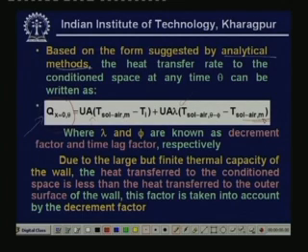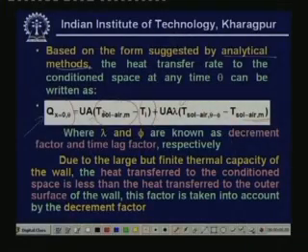So what are all these things? This one, T sol-air subscript m, is what is known as the mean sol-air temperature. Let us say that you find the mean sol-air temperature for the 24 hours. You calculate the hourly sol-air temperature and find an average of that. So that is the mean sol-air temperature, T sol-air subscript m. Then Ti is the temperature of the conditioned space, which we are assuming to be constant, right?